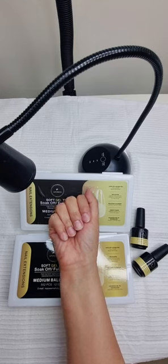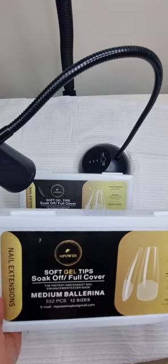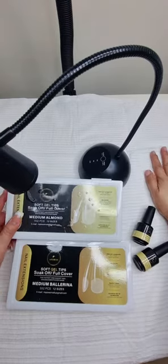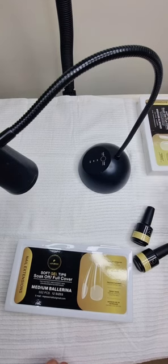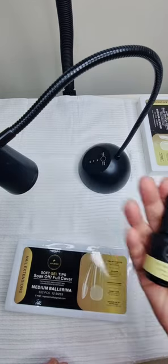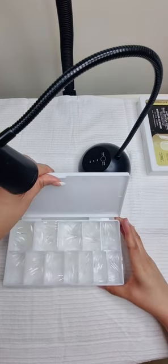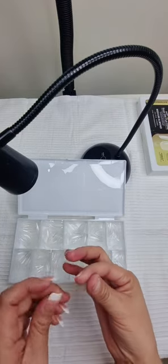So for soft gel nail tips, I'm going to use the Empower brand. I have soft gel tips, ballerina and almond, but I'm going to use the ballerina shape. So I have the focus beam LED lamp, wireless, which I really love, and gel glue. It is perfection. So I will be having a short square. So with this ballerina, after I cut it, it will be square shape.